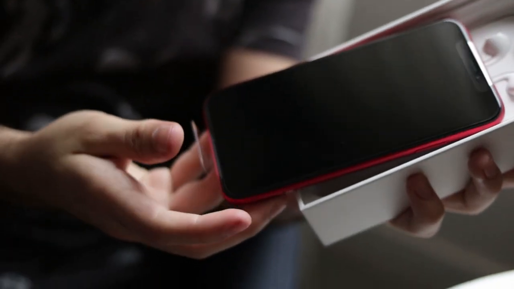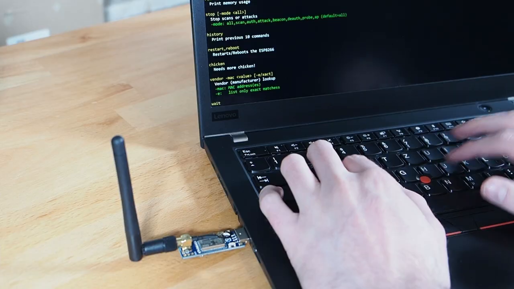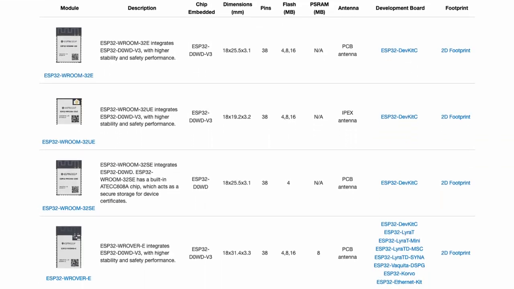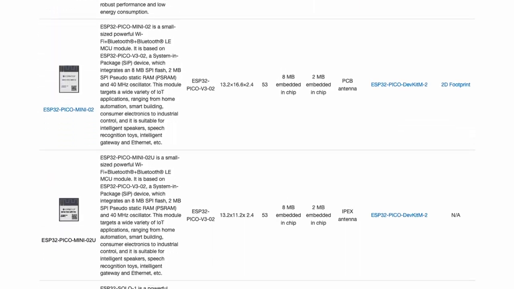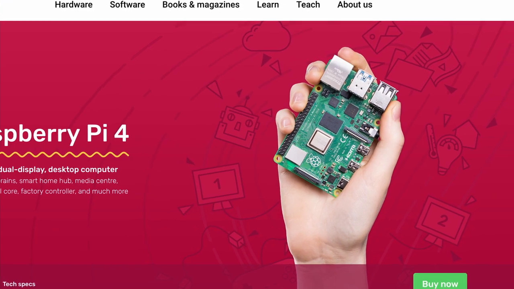Pretty much all modern Wi-Fi devices nowadays use 5 GHz, but our hacking tools are all made for 2.4 GHz only. So naturally, you wonder, do the same vulnerabilities work on 5 GHz networks? The answer is yes, but getting there is a bit more complicated. Espressif hasn't made a 5 GHz ESP chip yet, so I can't work with any of those. So we have to use a Raspberry Pi here in combination with an ALFA wireless card.